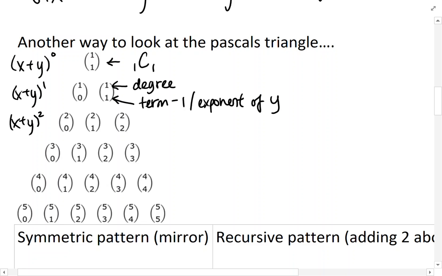Okay, so for example, it's probably a bit clearer if I go with the (x plus y) squared example. So (x plus y) to the power of 2 is basically x squared plus 2xy plus y squared, right? So if we're looking at this second term here, to get the coefficient of 2, this is our degree, right? This is our degree. And then this one, even though we're looking at the second term, it's 1. And we see that it is also the same as the exponent of y.